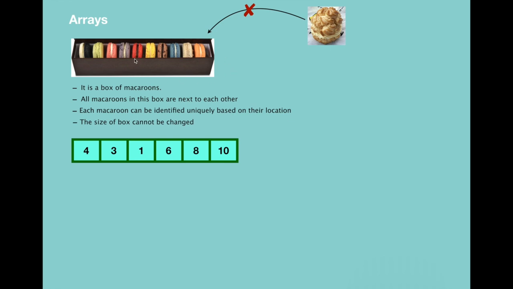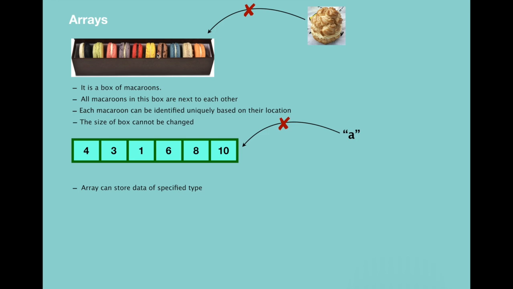So the first property is that array can store data of specified type. This means that when we create an array of integers, we cannot store string values in this array. So if we try to insert this value to this array, it will raise error. We cannot do that. So as you see, this property is kind of similar to the first property of this box.